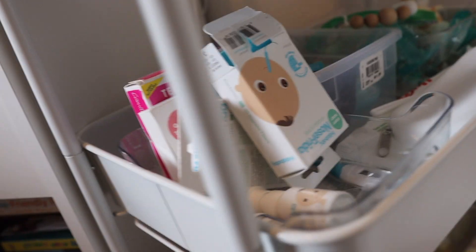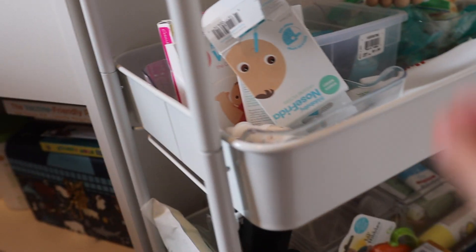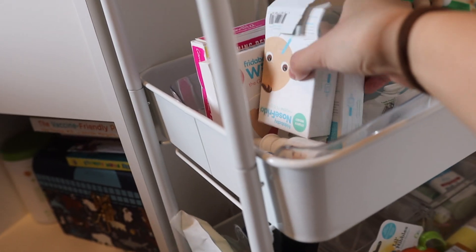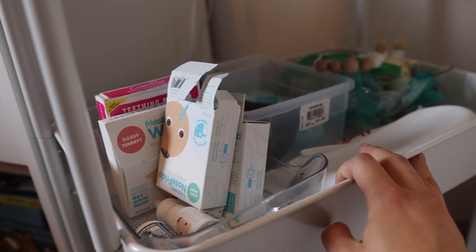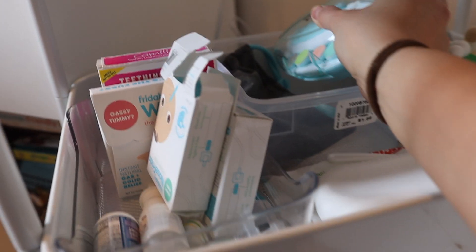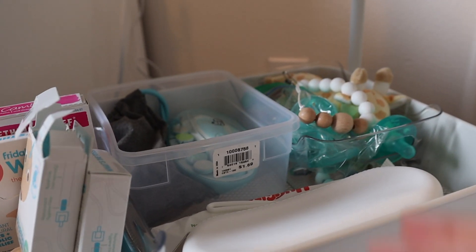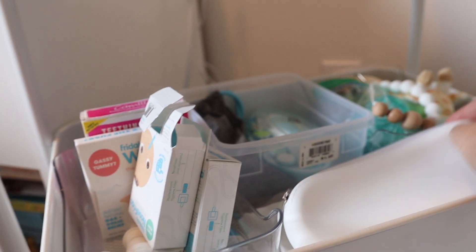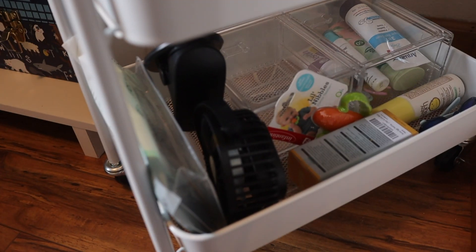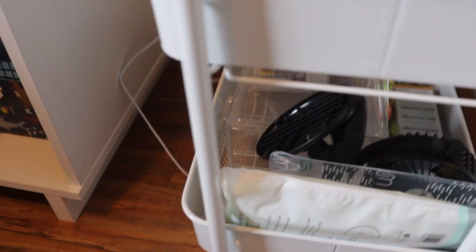The second row is kind of his hygiene section — it has all the Frida Baby things. There's hygiene filters for the snot sucker, which I love and find super functional, a thermometer, gripe water for when he's colicky or just for comfort, a nail file trimmer — which is amazing, you don't feel like you're cutting your baby's nails — extra pacifiers, pacifier clips for his clothes, and another thing of wipes. Down below is miscellaneous: random teethers, sunscreen, extra products, a fan for the summer, and breast milk storage bags.